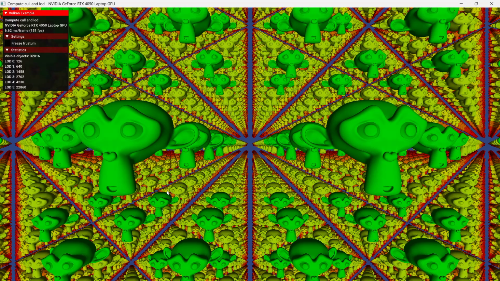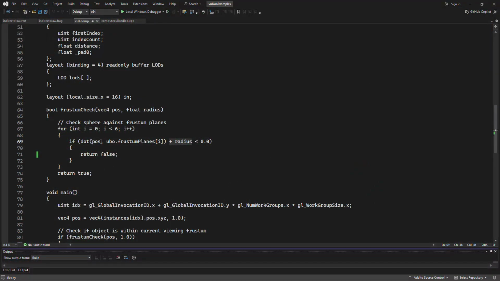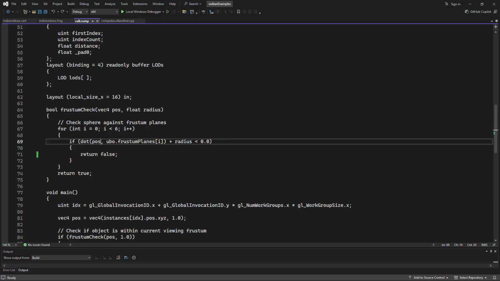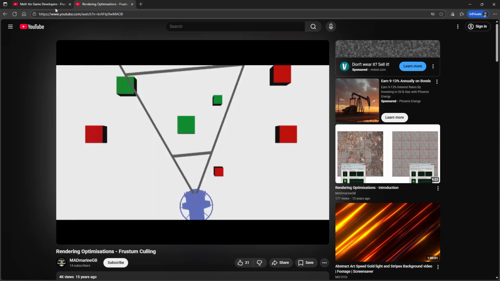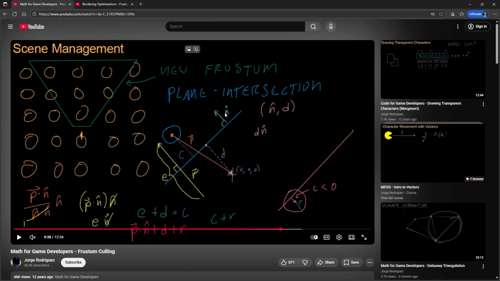This is along the lines of axis aligned bounding boxes, AABBs. I have done videos on this specific topic before, especially as it relates to ray tracing, right? But we're putting spheres around stuff, and then we're doing a test to see whether that sphere falls within our view space, within our line of sight, okay? So going back to this equation and also the plus radius, if we go to this video, fair use educational purposes, I will link the video down below.